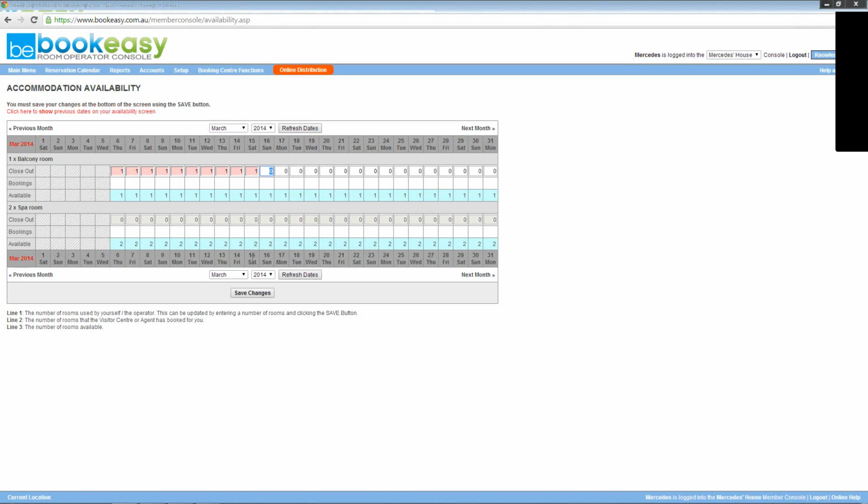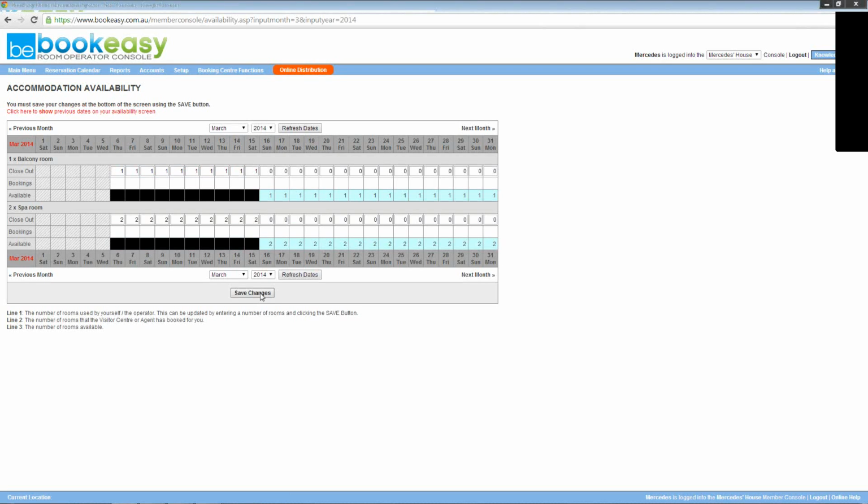And now if you save changes, it's automatically blocked out of that spa room because that's how we set up our linked availability. So when one balcony room was blocked, we set a linked availability to block out all of the spa rooms, and vice versa.